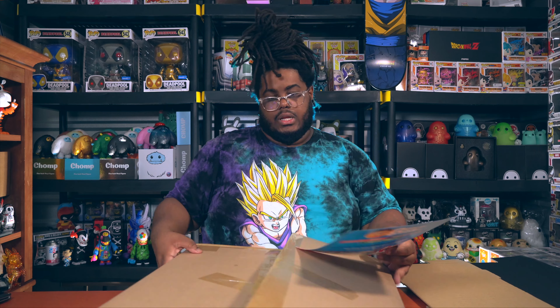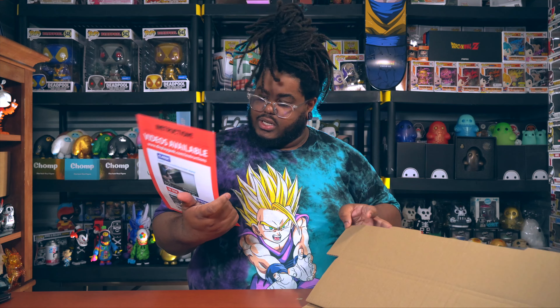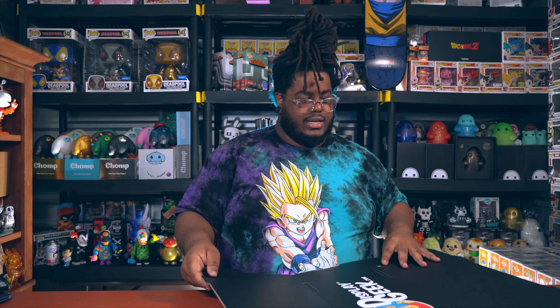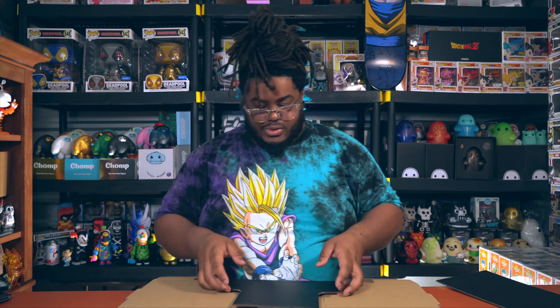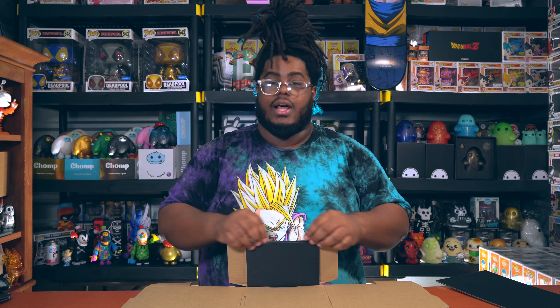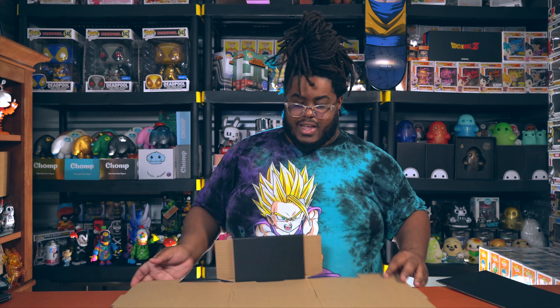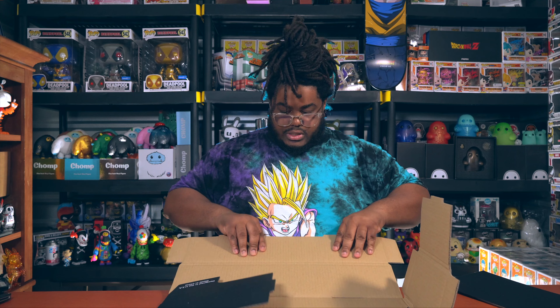So in the box they do send you a little instruction card where you can go on and look at the instructions. I think — I don't know if I should follow it or maybe just try it out. It might be a little self-explanatory. I was taught to fold on the lines and whatnot, so I'm just going to start doing it and we'll see how this goes. See, like just like that — I saw a line, it folded, I popped it in.